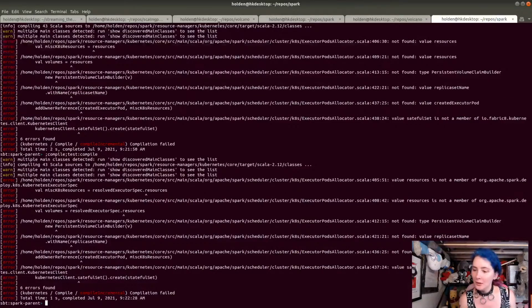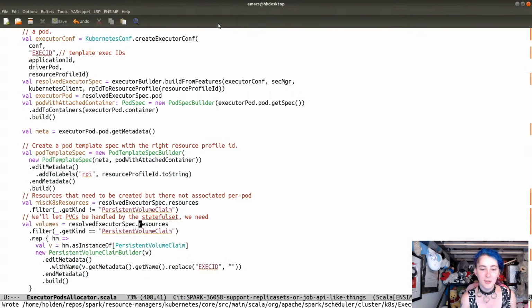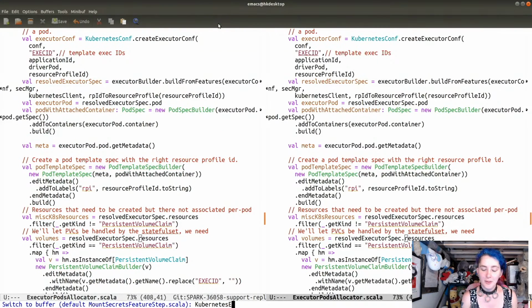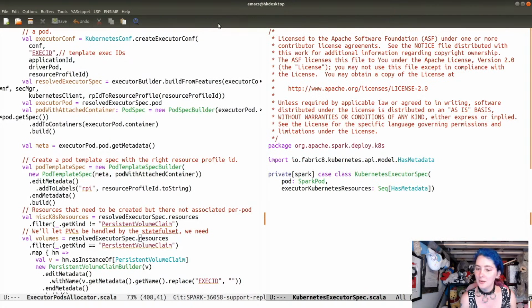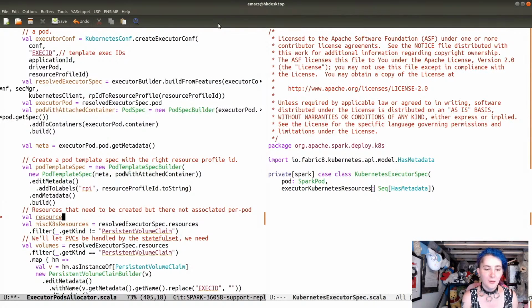Okay, Kubernetes executor spec dot scala. This is what we call it, resources. Maybe. Yeah. Okay, cool.